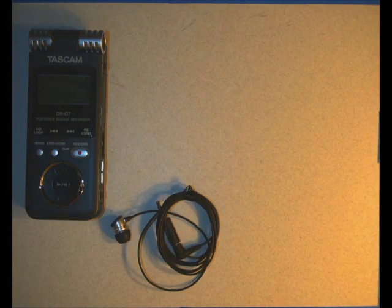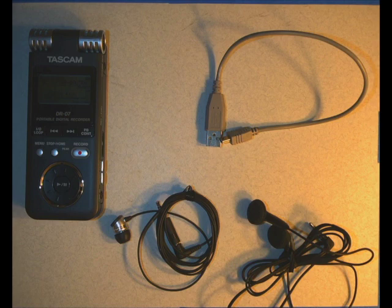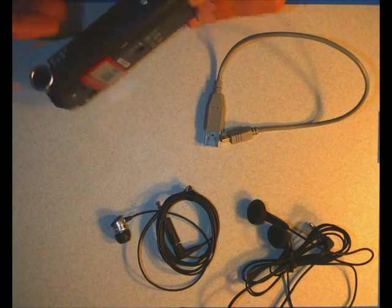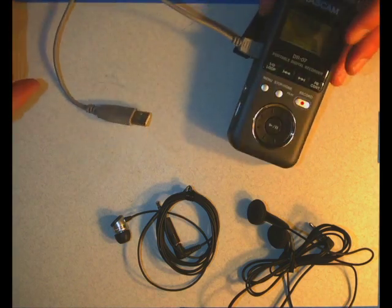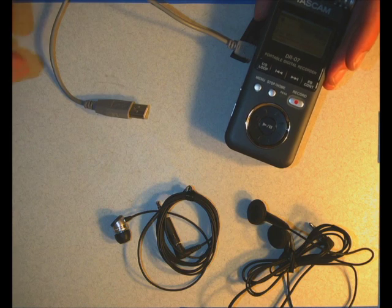There is an in-ear microphone included. What it's for is if you want to do a phone interview and actually record using your cell phone talking to someone over the air, you can use the in-ear microphone to do that. With all of our audio recorders we have headphones so that once you've done the interview you can listen back and make sure everything went okay. We also have a USB cable that's included. To plug it into the computer, open up the little door on the side — there's a little jack there. Plug in your USB cable and plug the other end into your computer. Make sure this is powered down first; when you plug it in it should automatically power up and become a little hard drive on your computer.